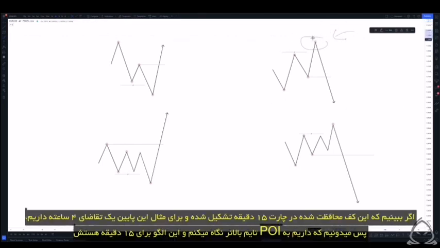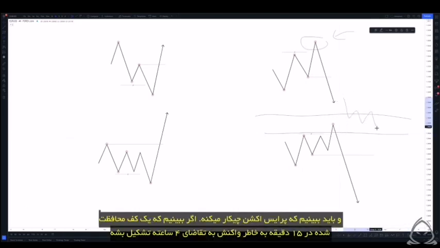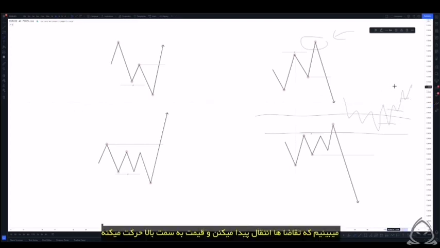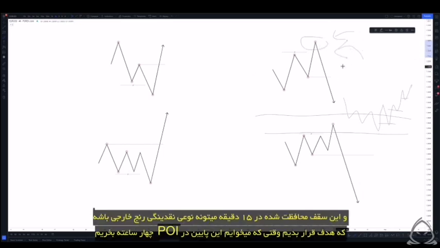If, say, this is the 15-minute chart, we're seeing that protected high being created, but let's just say below here is a 4-hour demand zone, so we know that we're already looking at higher time frame points of interest versus 15-minute, then we could see what price action starts to give us. If we start to see a protected low being formed within that, say on the 15-minute, reacting off of that 4-hour demand zone, and we start to see price action shifting, we start to see bullish order flow or the demand chain starting, we're starting to see mitigations of demand and price continues moving to the upside, that might mean that things are changing and that this protected high on the 15-minute is now going to be some form of external range liquidity that we can look to target when we're looking to buy down at the 4-hour point of interest.